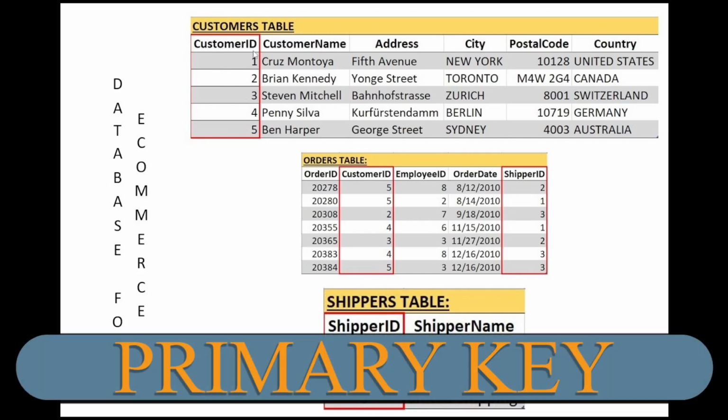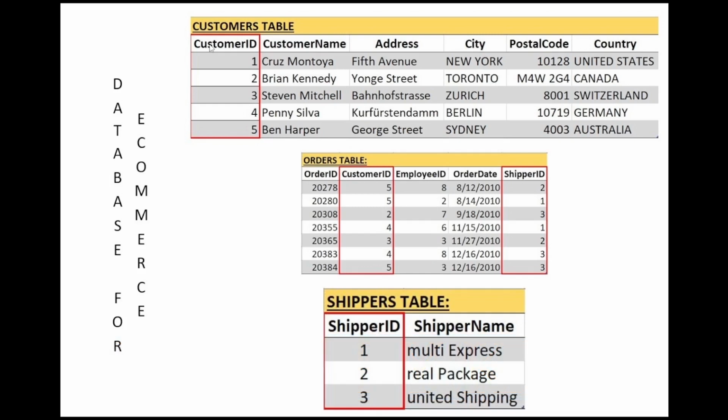In this case, we have the customers table, and here we have customer ID. In the orders table, we have order ID, and in the shippers table we have shipper ID.